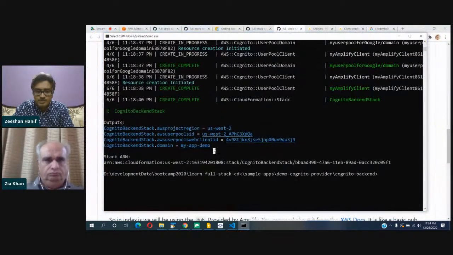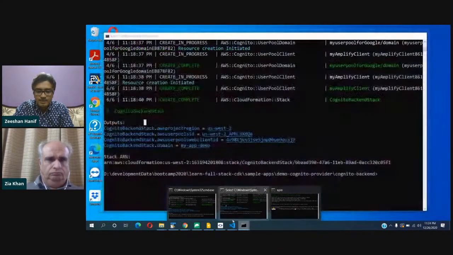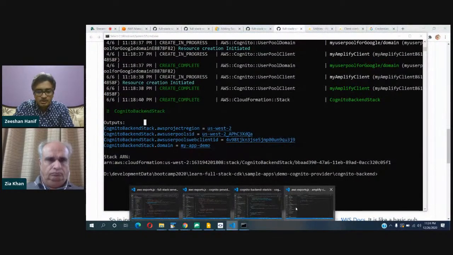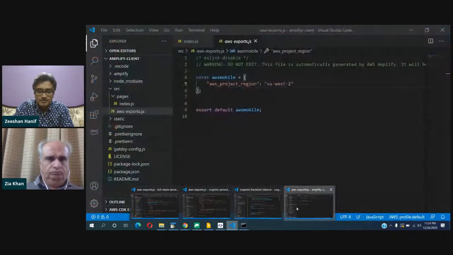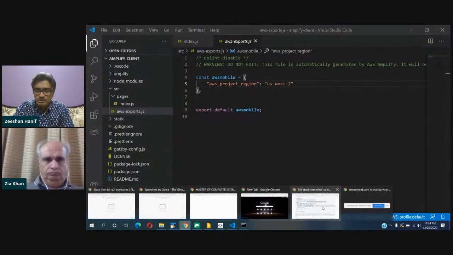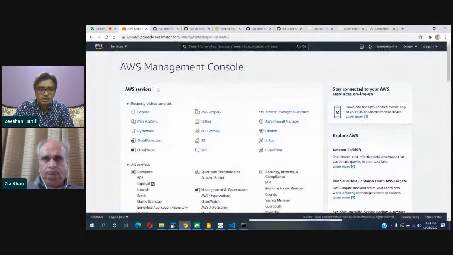You can check them inside the user interface as well. I haven't shown you the Cognito pool, so let me just show you.